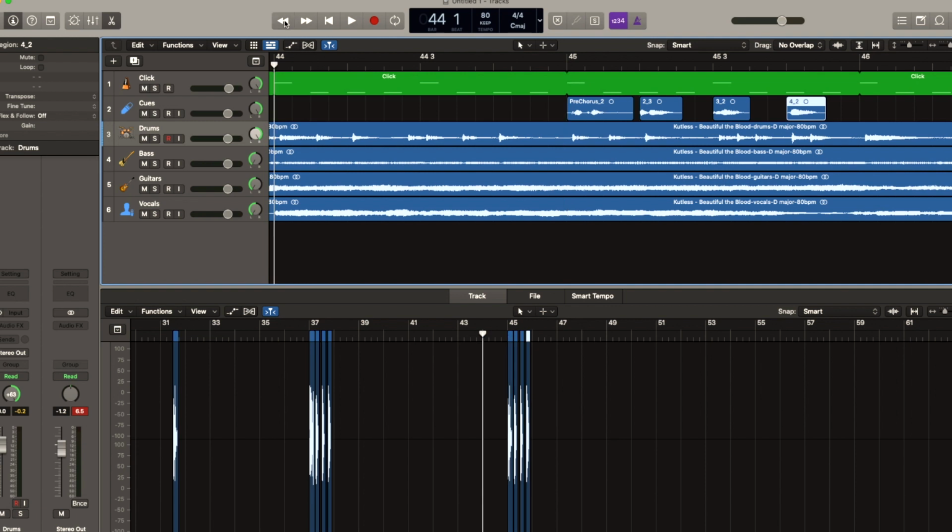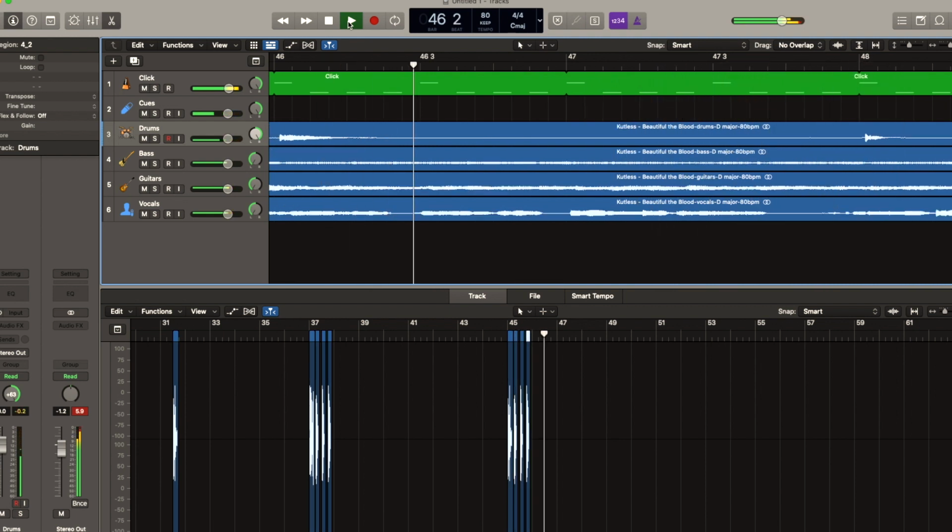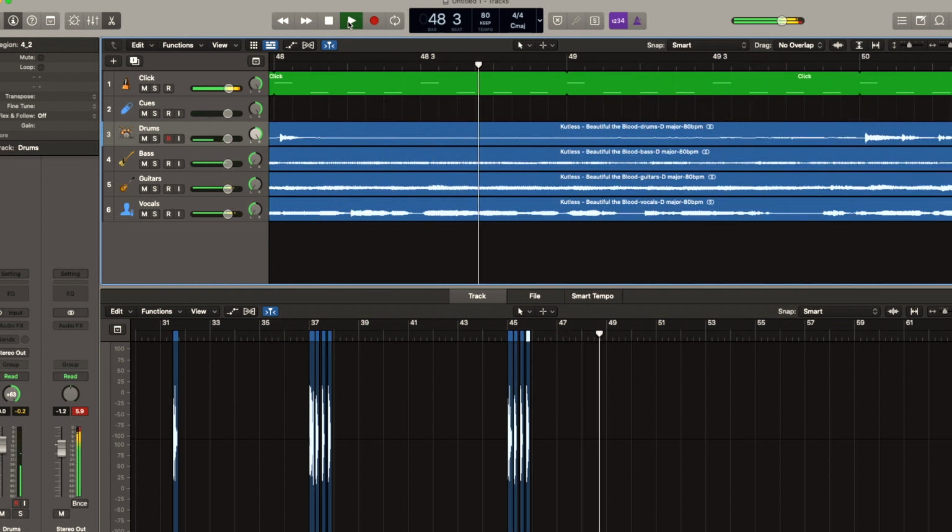You can really see the battle that lies within when trying to follow a click yourself and then having the band rely on you as their metronome instead of also following along to that click track. So, lots of lessons lived and learned here.